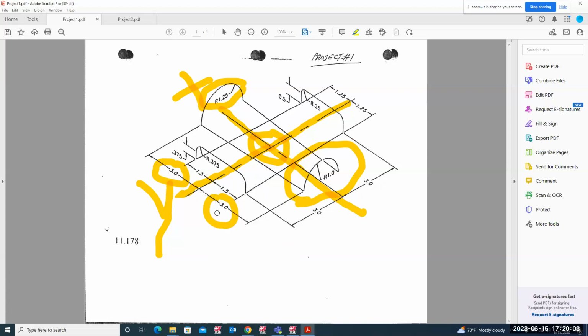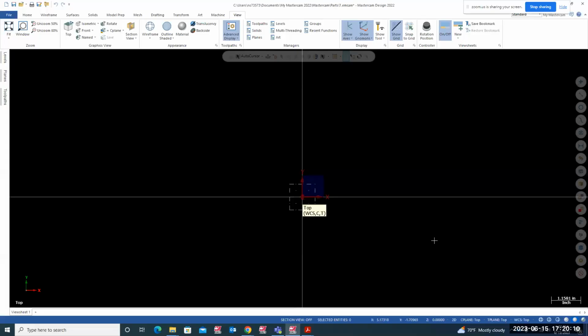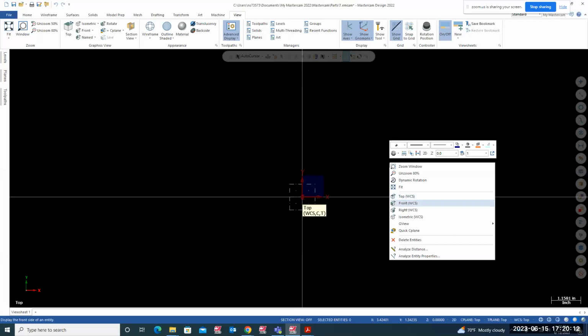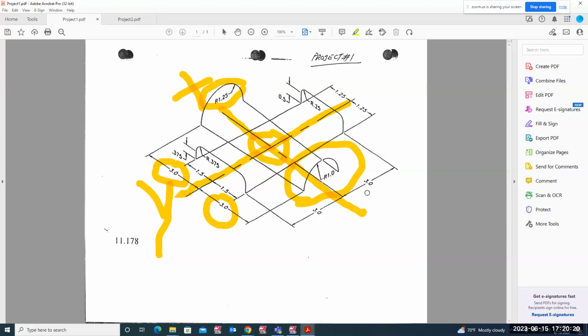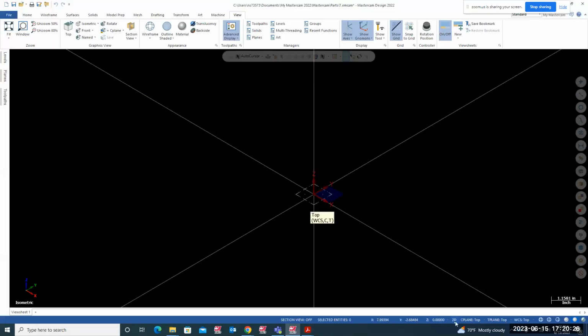That is going to be my z, which is positive 3 inches. So I'll go to Mastercam, and I'm going to go into isometric view so I can see it. If you look here, that radius arc is right here. That arc 1 inch is on the construction plane right. So I'm going to go to construction plane right. Click on your construction plane and say I'm going to right plane.